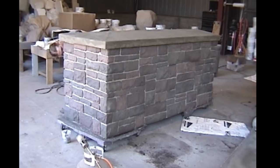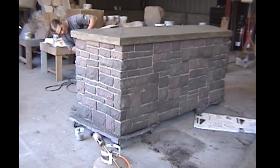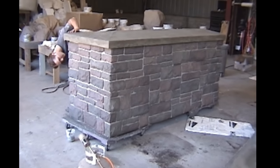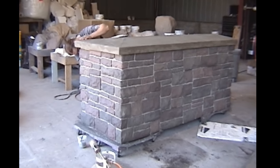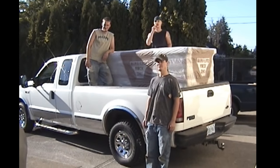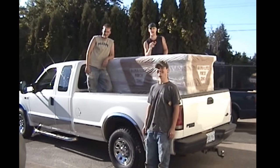Here's the box all stained and sealed and ready to be loaded onto the truck, ready to go to Milwaukee. And he's just detailing it. Here, I just set it out in the yard for a photo op. And then on the truck it goes, and away we go to Milwaukee. My wife and I took it there.